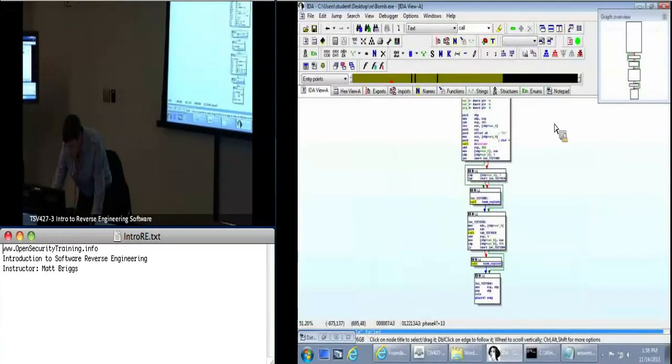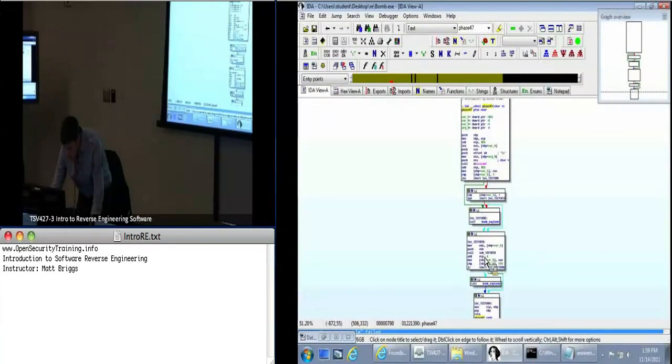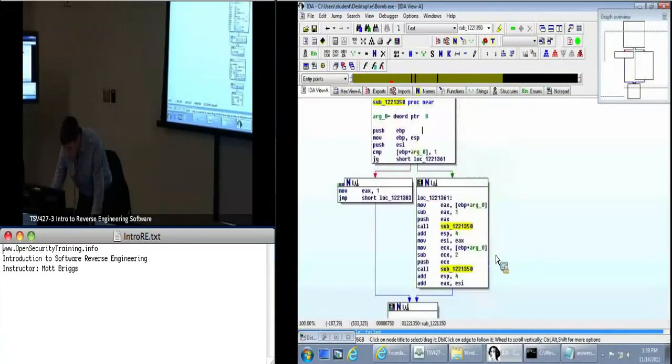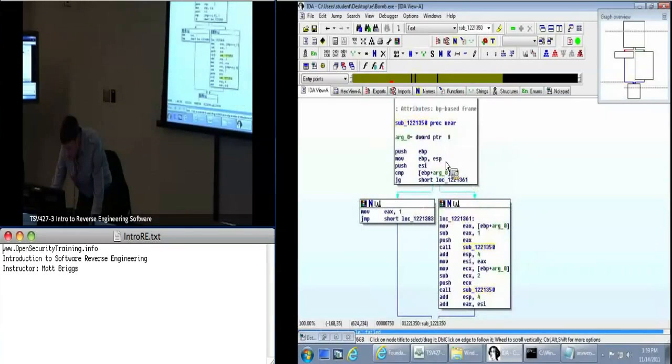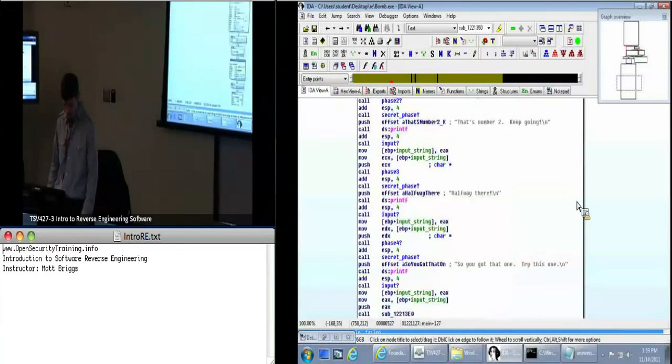So we open up phase 4 here, and we don't see any recursion yet. No call to phase 4. How about this call right here? You see, when I immediately entered the function, the name was highlighted, and it was also highlighted in the middle of the code. So this is classic recursion in code. This thing is just going to keep calling itself and doing something with the input. So have at it.